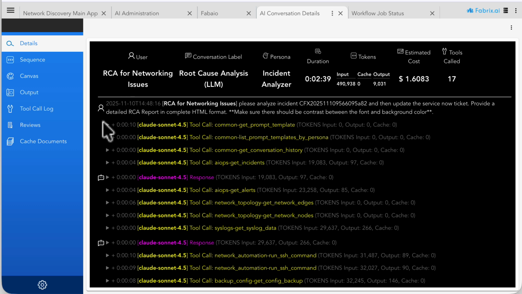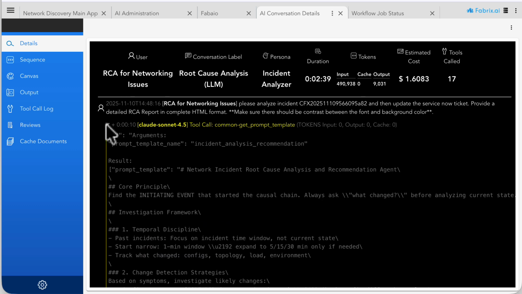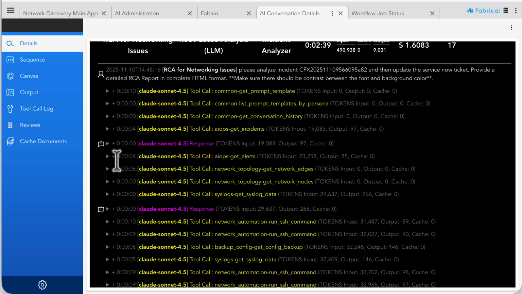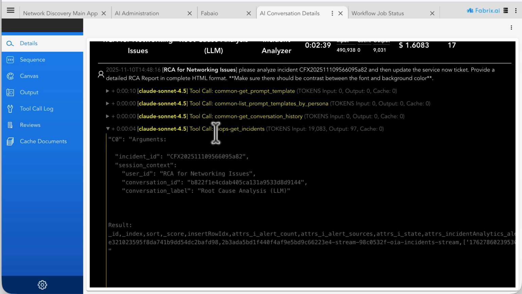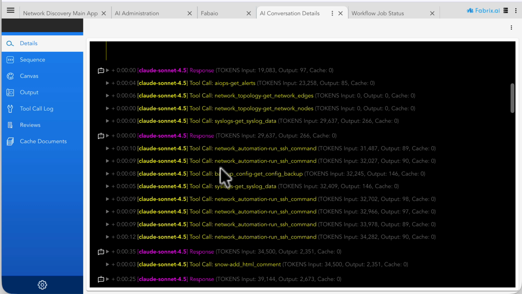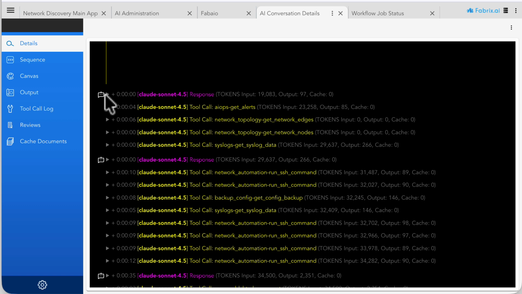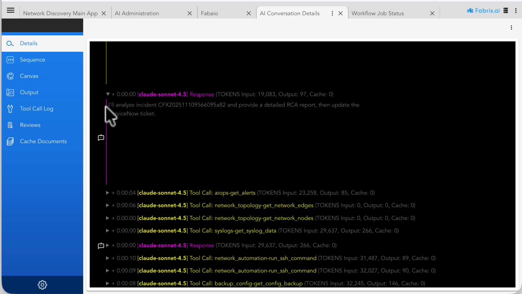I see the request. I can open up the individual tool calls, for example, I got a list of incidents, and here's the results of that call. And we can see what the model did in response to that.